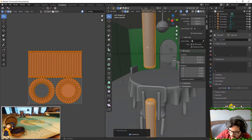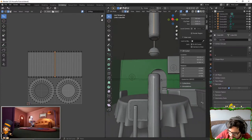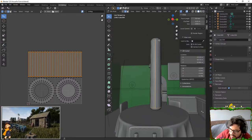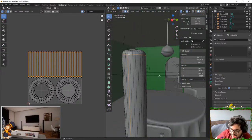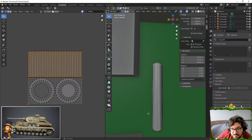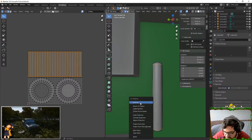Come from the back, so that way when it does unwrap, we won't see the seam at the back. Very, very important. Try to get your seam at the back as often as you can. The reason for this is because if you're not going to see that, you'll have this nice mesh that you can look from any angle and you won't see a texture seam because it's at the back. If you put your texture seam at the front, you're gonna have a seam there. Now you can avoid seeing a seam in lots of different ways, and it's usually not too bad to use yourself as a painter, but there's always the possibility of a seam being caused, especially when baking lighting, because you can have your light map slightly cause a lighting issue at seams.